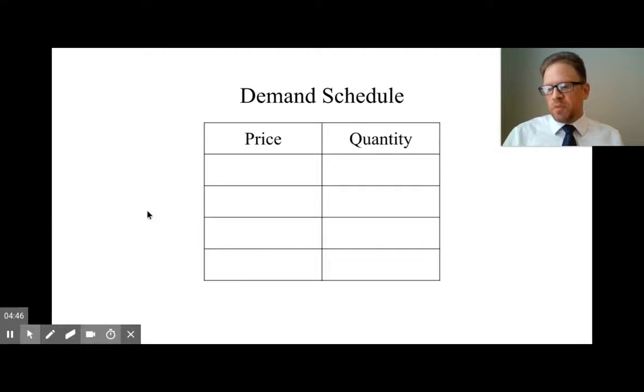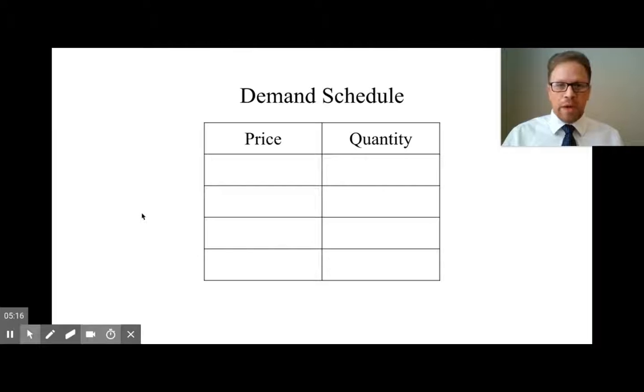Now, the forces of supply and demand actually help determine prices, which are the measures of the relative scarcity of different products, as higher priced items actually tend to be more scarce than lower priced items. So the higher the price of something, the more likely it's not going to be something that's going to be in large supply. So demand, these are the different quantities of a resource, good, or service that will be purchased at various possible prices during a specific time period.